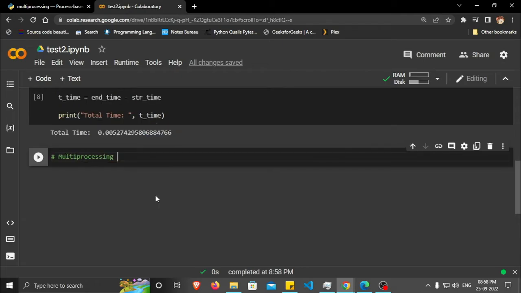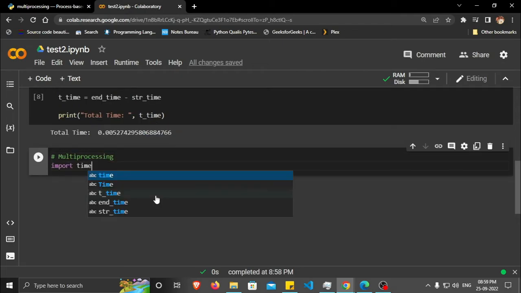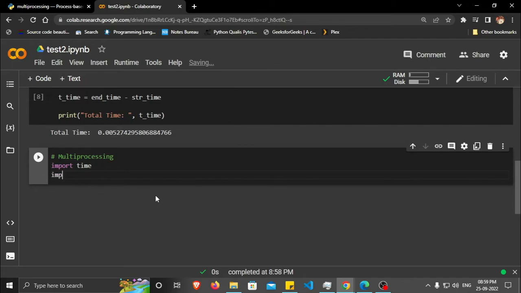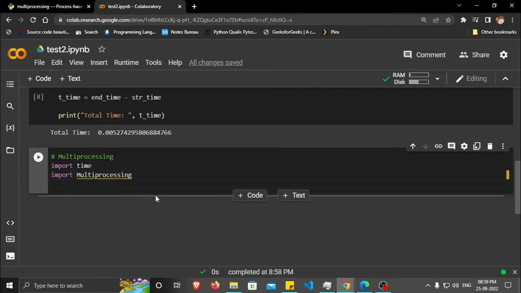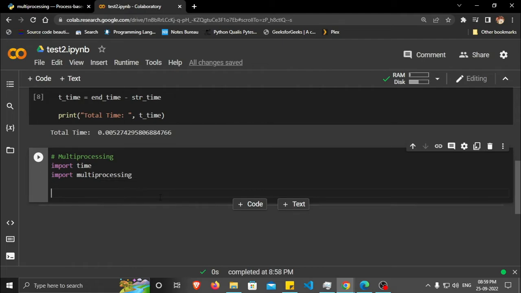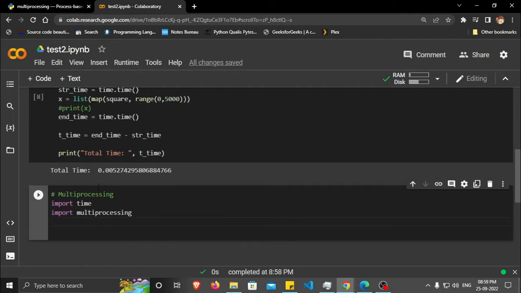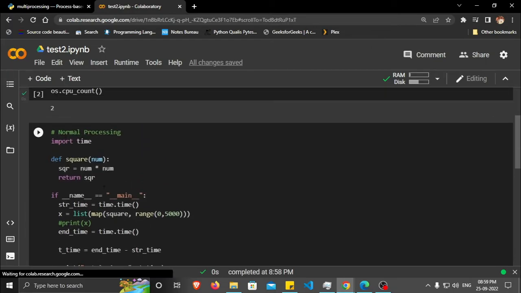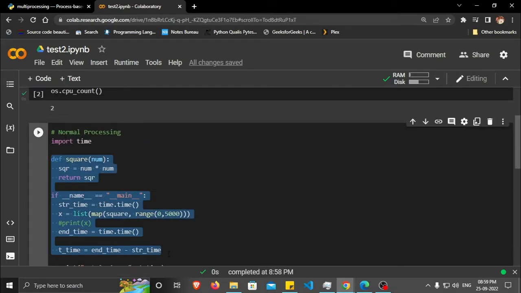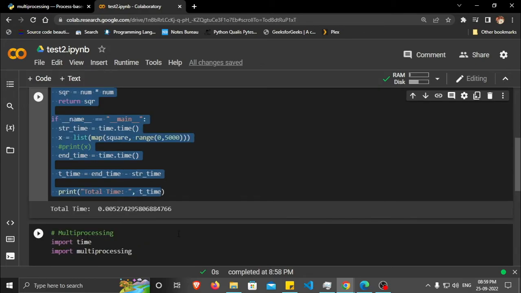Okay, so here we have to import time as well, and we have to import multiprocessing. So we have to import this module over here. Now let's copy this because we are going to use the same function but for multiprocessing.